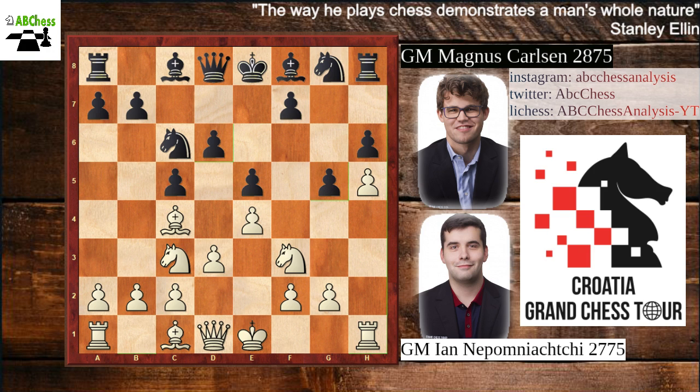wants to open the h-file but Magnus stops that with the move g5, and then Jan goes with the knight to h2 with the idea to go to g4 and then to e3. So we have bishop to g7, knight goes to g4, and then knight from g8 to e7, and finally knight to e3.